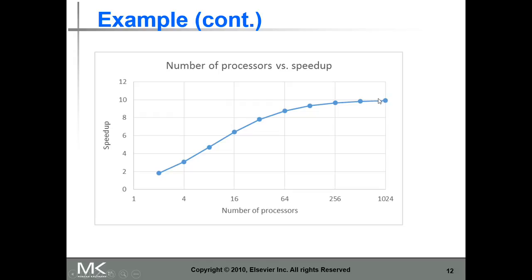I think there are several things we could think about from this. Maybe it suggests that once you go past about 256 processors, it's not worth adding more processors into the mix to solve the problem, because you're just not going to be able to eke out much more of a speed up.